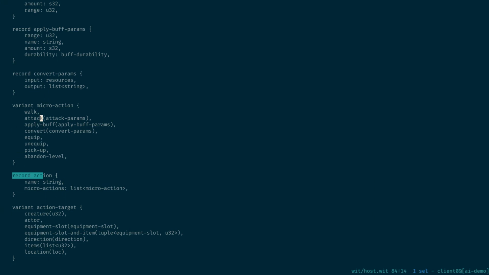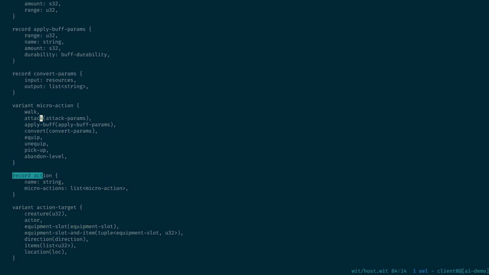So the microactions determine the sort of atomic lowest level mechanics that the AI can interact with. This is like walk in a direction, attack something, and a few others. This list is likely to change as the game matures, but that's what it currently is. And then the action is a group of those that's supplied by something. I talked a little bit about this in the previous video, but the simplest possible action would be walk, which has one microaction that is walk.